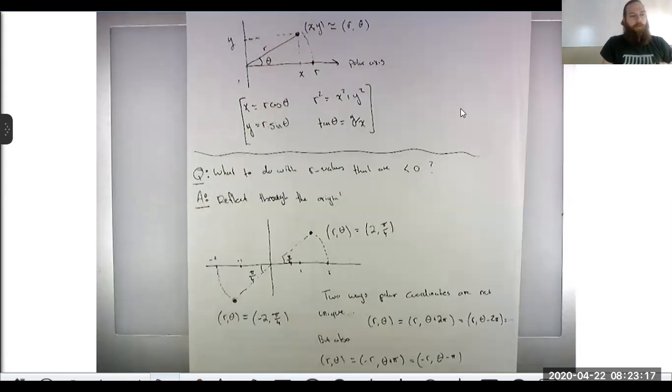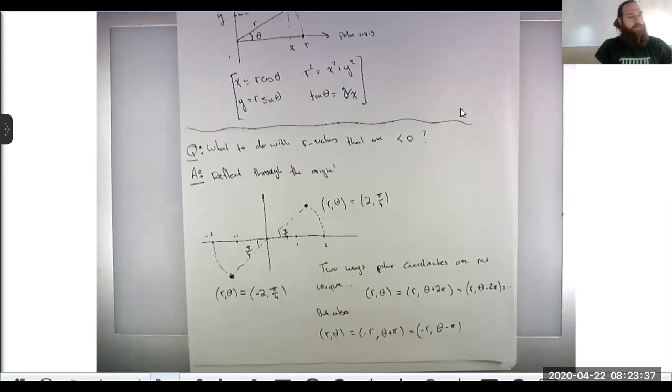If you require r to be positive and theta to come from the interval 0 to 2 pi, then polar coordinates do become unique. And so that's an easy fix. That's the fix that you'll find people use when you solve problems in physics and chemistry and electrical engineering using the polar coordinate system. When you talk about things like phase space in circuits, this will be the fix for it. They'll just say r has to be positive and theta has to come from the interval 0 to 2 pi.